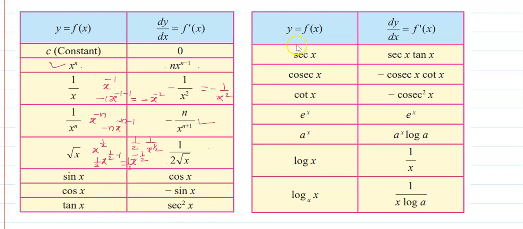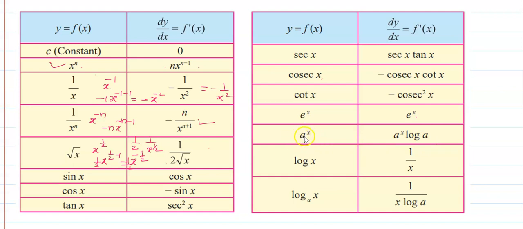Next, इकडे पुन्हा लिस्ट दिले, y is equal to f of x, derivative of sec x is sec x into tan x, and again derivative of cosec x. म्हणजे काय, पुन्हा इथे निगेटिव्ह साइन आलं बघा, ज्यांचे जे फंक्शन सी ने चालू झाले त्याचे डेरिव्हेटिव्ह मायनस आलेले आहे. Derivative of cosec x is minus cosec x into cot x, derivative of cot x is minus cosec square x. Okay, derivative of e raised to x is e raised to x, derivative of a raised to x is a raised to x into log of a.